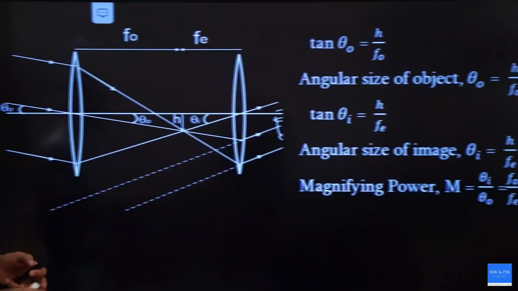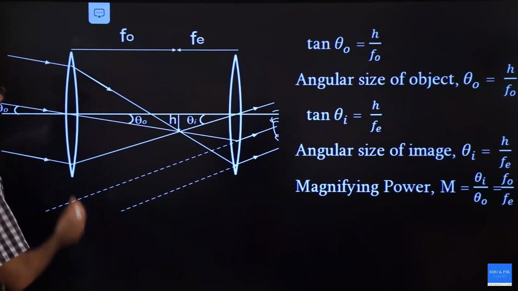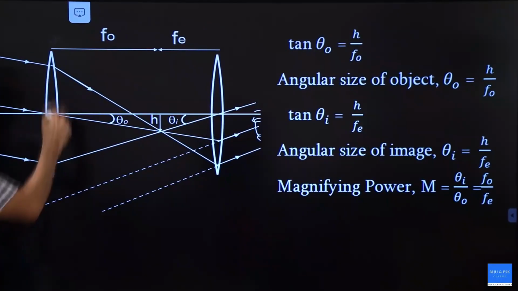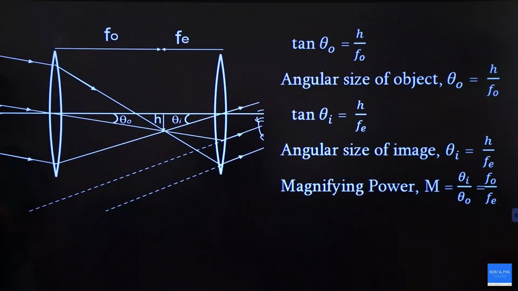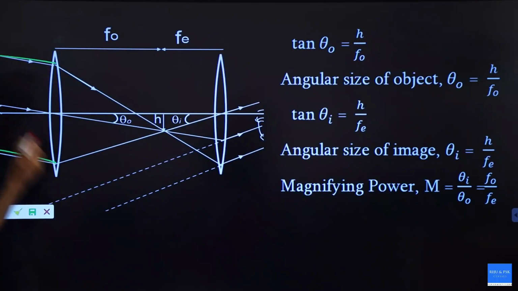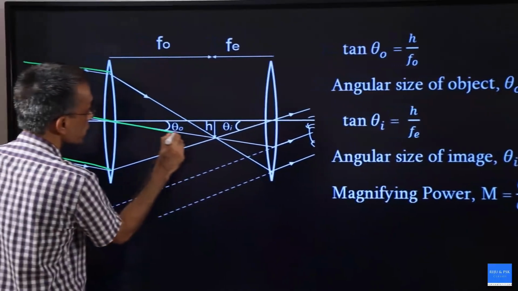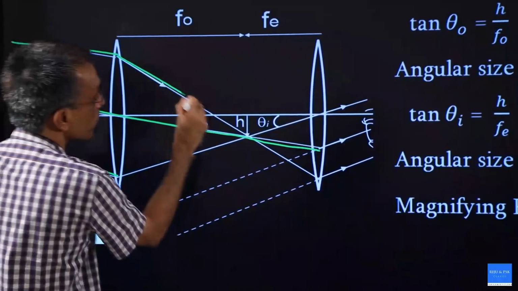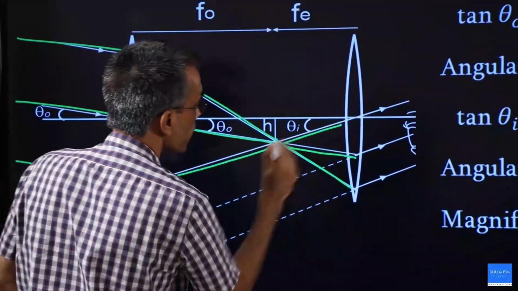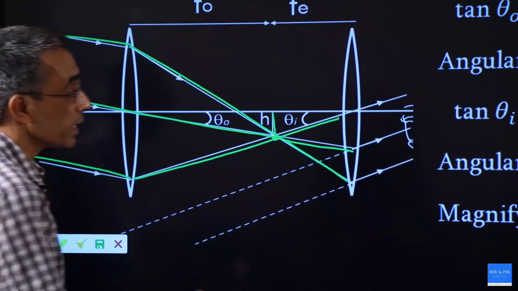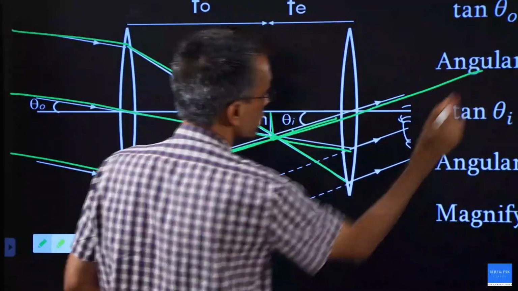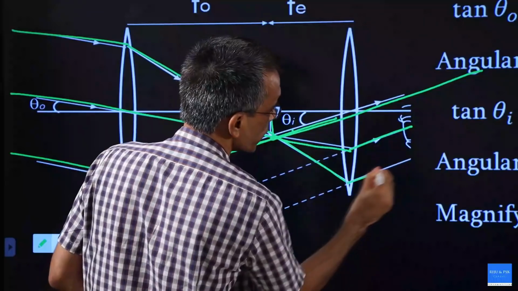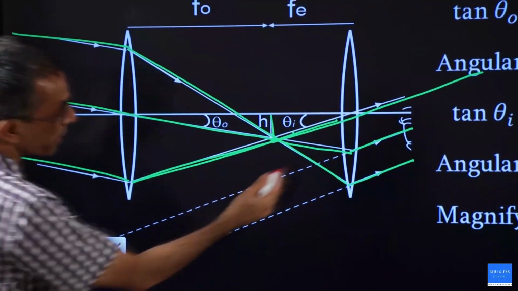Next, we need to derive an equation. Okay. First of all, try to understand the diagram. This is an objective lens. Light rays from the object at infinity are coming like this. One light ray goes through the optical center, which will go straight. This one will converge, this will also converge, and this is the point where you get the first image. And suppose this light ray goes through the optical center, this will go straight. Then these light rays will go parallel because we want the final image at infinity. So, this light ray should go parallel.